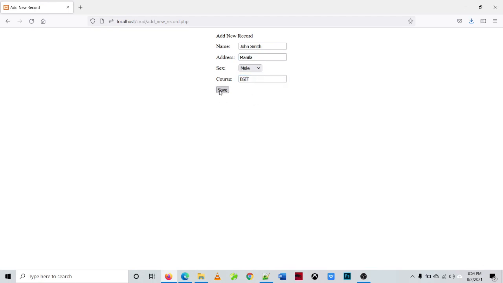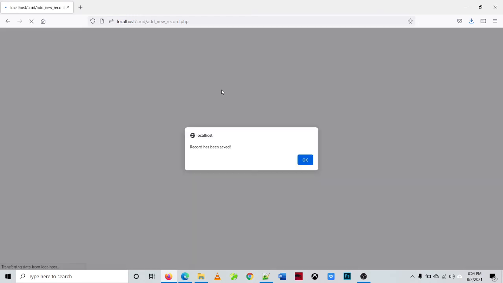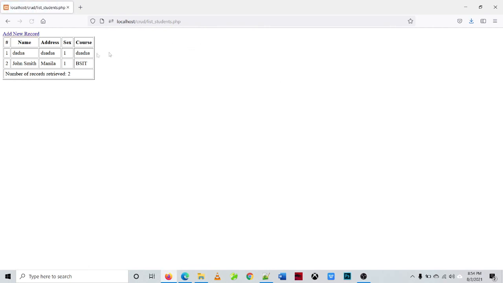Then click on the save button. Okay, so record has been saved. Click OK. Then it will redirect you to list underscore students.php. So it was successfully added, the John Smith Manila 1 BSIT.